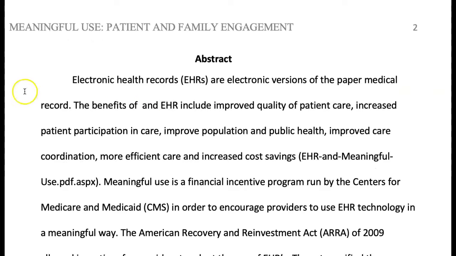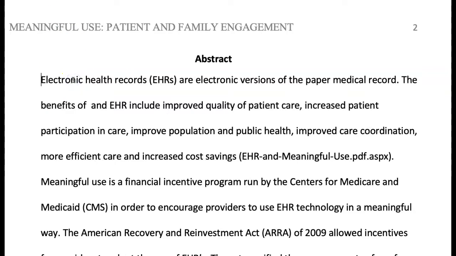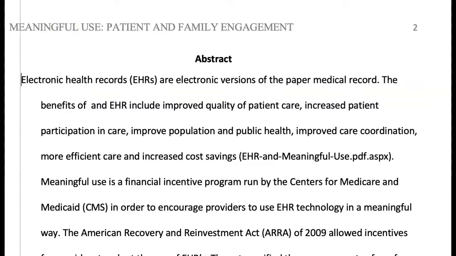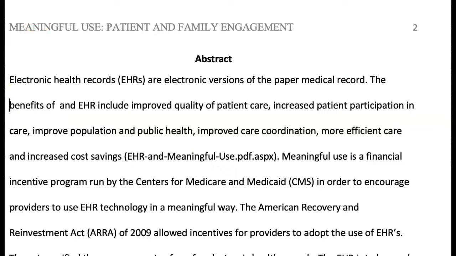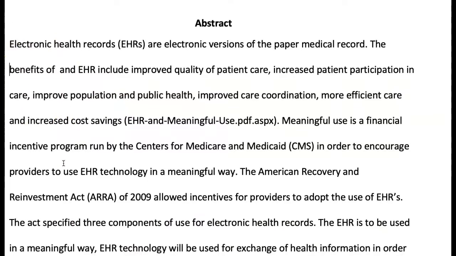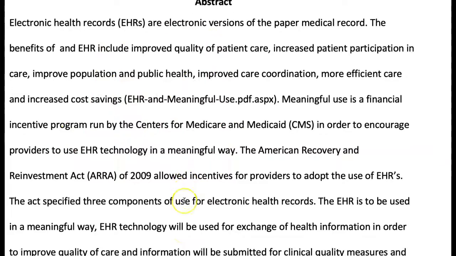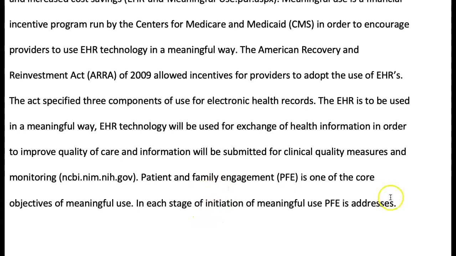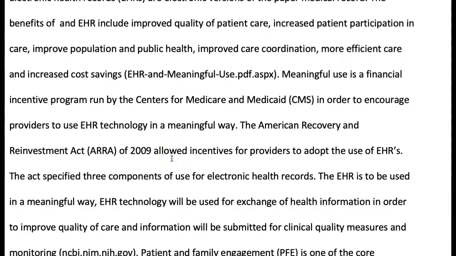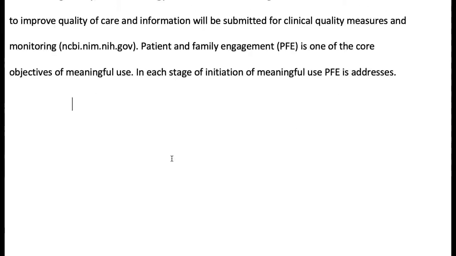And then your abstract was just a little bit off in your formatting. So this would be over here, and all of these would be indented over to the left too. For some reason it was just tabbed over twice. So it's flush against the left, and then in the abstract you want to give a summary of what your paper is going to be about. Then you had a couple of typos in here, and make sure you add keywords to the bottom of this page too. And I didn't count, but always remember to keep this abstract less than 250 words.